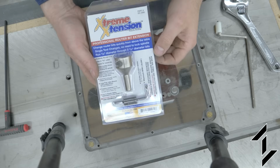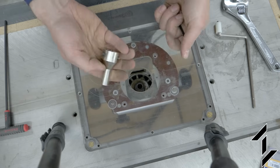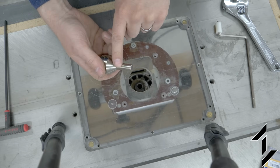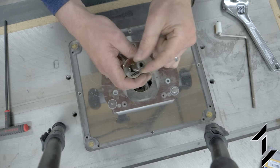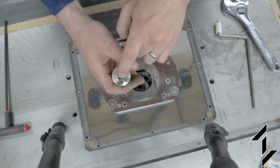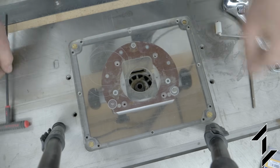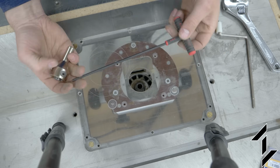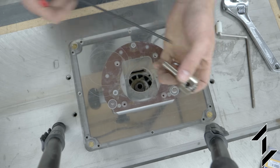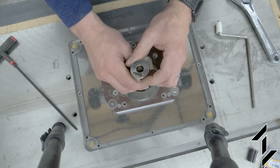And now for the last piece of this upgrade, the collet extension. Now this extender fits in a 1/2 inch collet and can fit either 1/2 inch router bits, or it comes with this reducer for 1/4 inch router bits. It also comes with a 5/32 Allen key, but for a couple bucks, I grabbed this T-handle Allen key to make changing bits a breeze. Now to install it, all you gotta do is put it in like a regular router bit and snug it down.